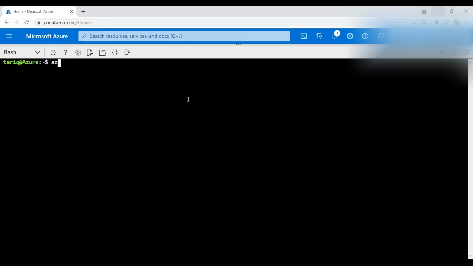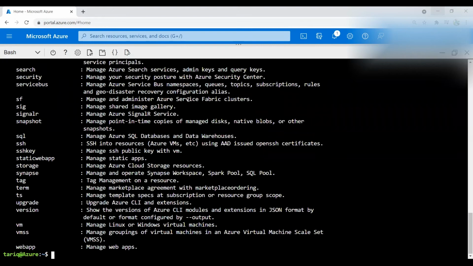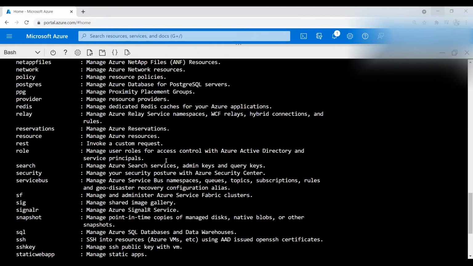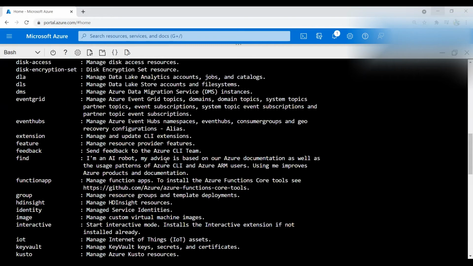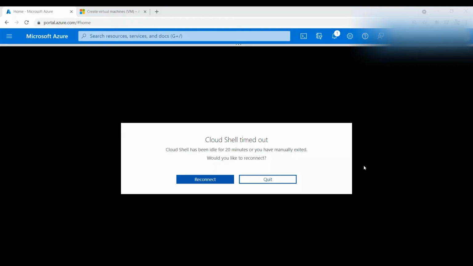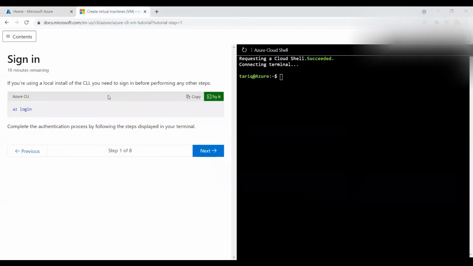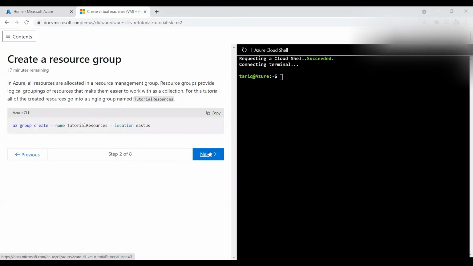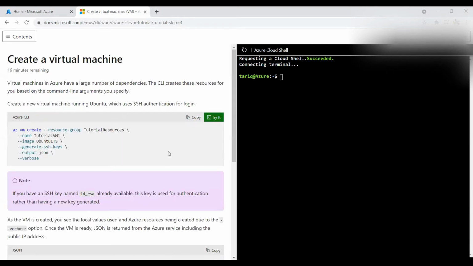The second tool is really important, and if you want to perform any kind of implementation in bulk quantity, let's say if you want to create multiple VMs with a single command, you can perform all kinds of tasks from Microsoft Azure Shell.